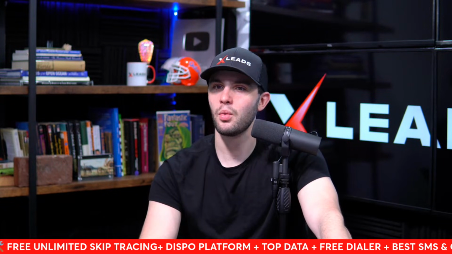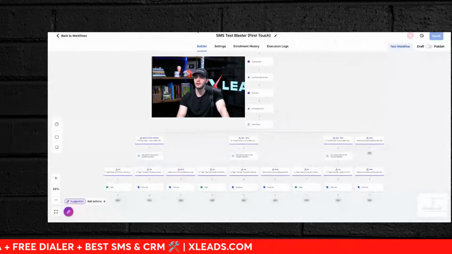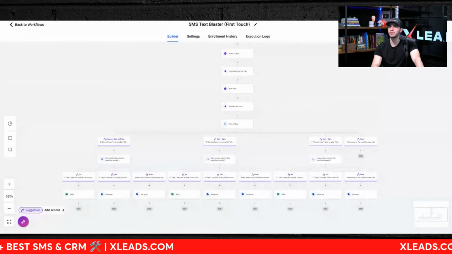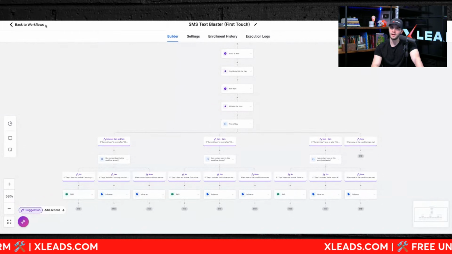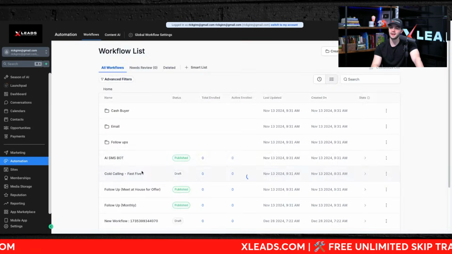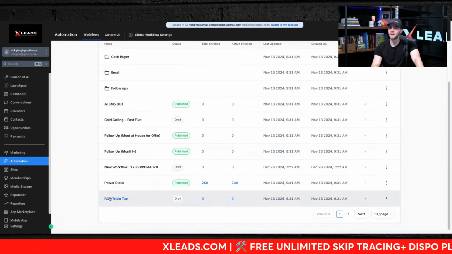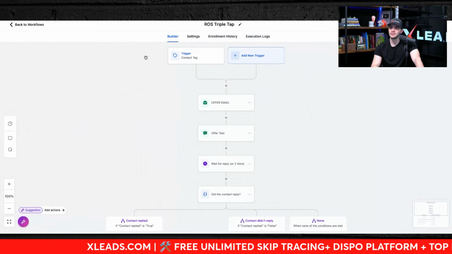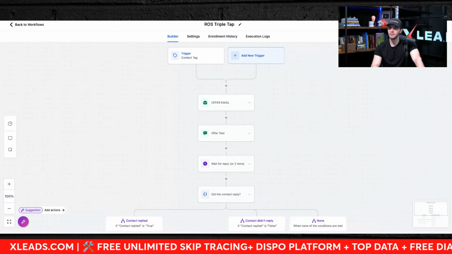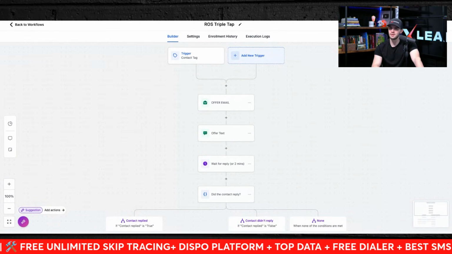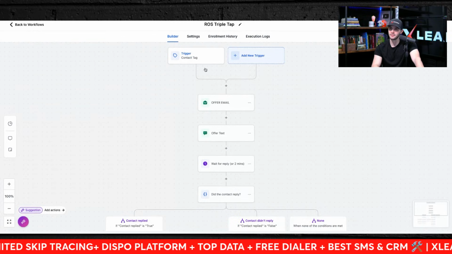Now, the one thing I really do like, and the one I will recommend to everyone, is our ROS blaster. That one is probably one of the main reasons people move over from Go High Level, even if they're paying for it, because no one really has this and we're the only ones to do it. We're probably getting a lot of copycats, but no one's invented the ROS like Rick Ginn. Me and Rick developed the ROS, so no one can really copy it if we invented it.